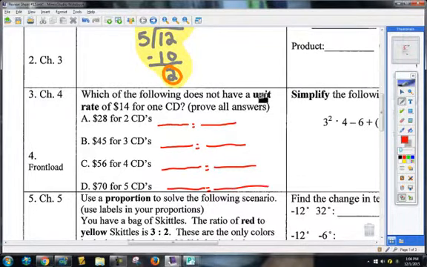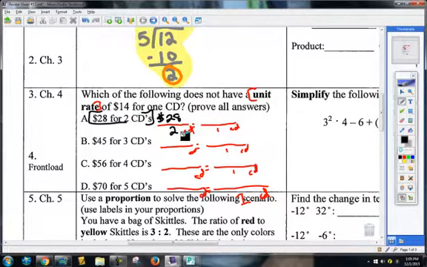Because we're doing a unit rate, we know that we're putting 1 in the bottom right, so 1, 1, 1. And we know that we're talking about 1 CD, so my labels here are going to be CD, CD, CD, and that means money would be in the top. I won't go through and put money in all the tops, but that's easy. Then this right here, that's what I would call your fake ratio, $28 for 2 CDs. Divide by 2, divide by 2, oh, $14. Does that have a unit rate of $14 for 1 CD? Yep. So A is true.